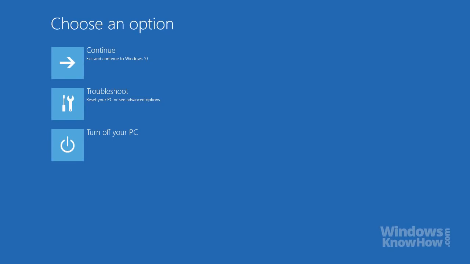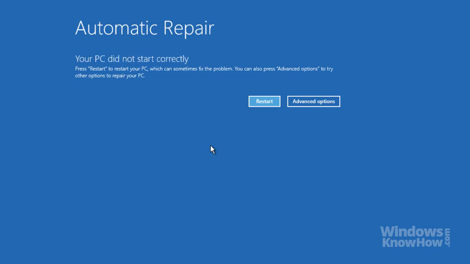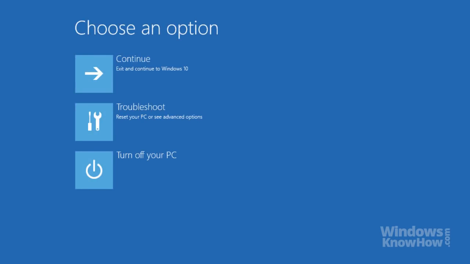the startup options. If your computer's got a serious problem and you can't get into Windows, you'll also be able to load the repair options automatically on the second failed startup attempt. Otherwise, you can also load them manually in a couple of ways.